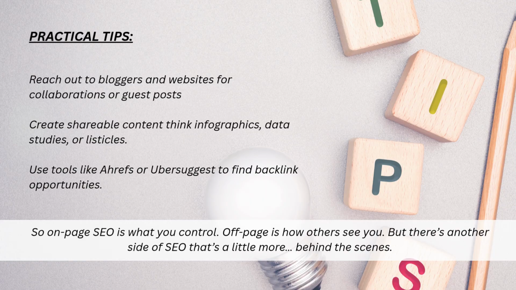Practical tips. Reach out to bloggers and websites for collaborations or guest posts. Create shareable content. Think infographics, data studies, or listicles. Use tools like Ahrefs or Ubersuggest to find backlink opportunities. So on-page SEO is what you control. Off-page is how others see you. But there's another side of SEO that's a little more behind the scenes.